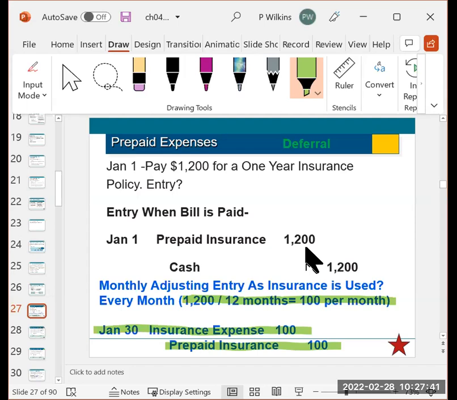So then at the end of the month, when I was ready to close the books, I would pull out the file, January, if it's the end of January, and in there would be all the adjusting entries I'd have to do for the month. Then I would put the main one, the master, in the master file. At the end of the year, I would go through the master file and I would go, oh, here's an insurance policy that was for the year of 2022. It was for 12 months, so it's for the full year. So I can go ahead and I can throw that one away.